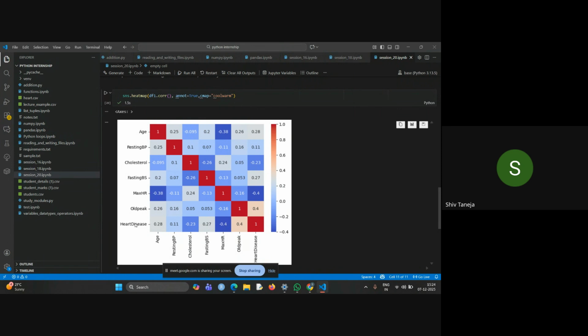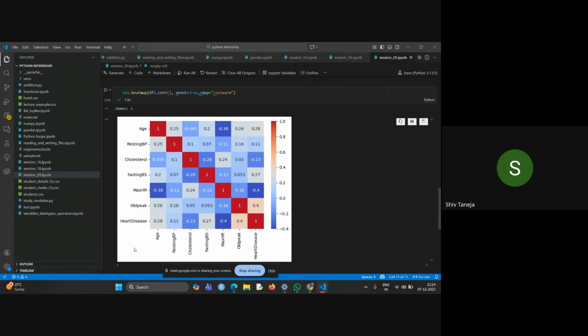For example, here you can see heart disease with max HR are strongly negatively correlated, which means if max HR values increase, the heart disease value will decrease. So that's how you can use this visualization in your project, because by visualizing data, you can easily understand it.